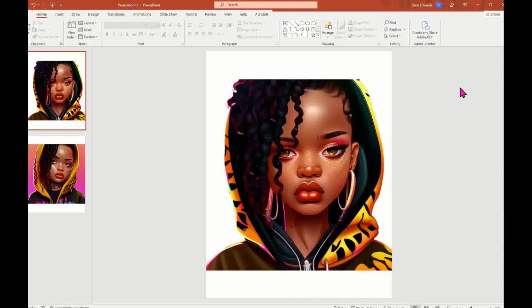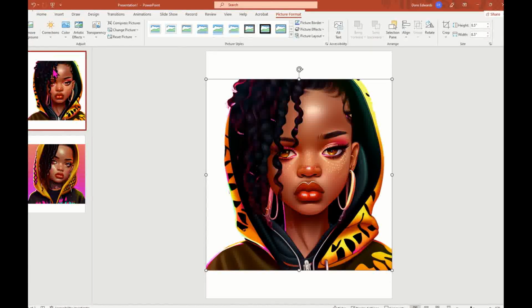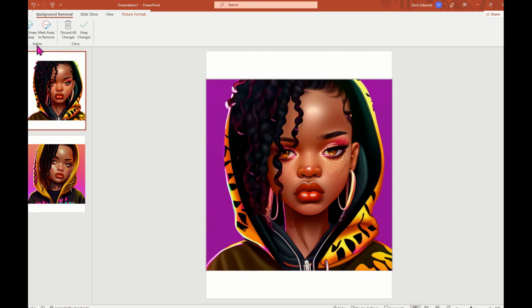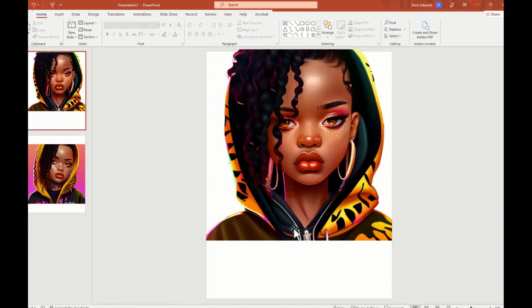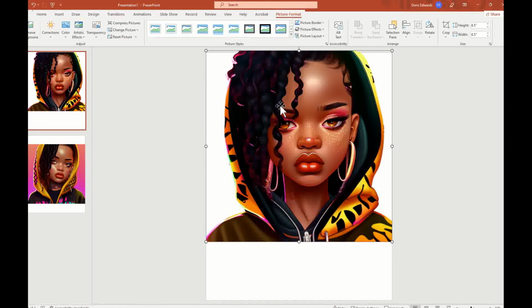All right. So I see there's a little bit right there missing. So I'm just going to click back on the image and go back to picture format, remove background, and mark areas to keep. And I'm just going to drag it slightly on that little edge right there to bring the color back, without bringing in the background. All right, I think that looks good. Yep. So this is going to be the image that I'm going to be working with. And you don't have to mirror or anything like that.